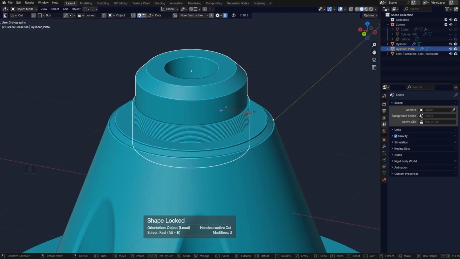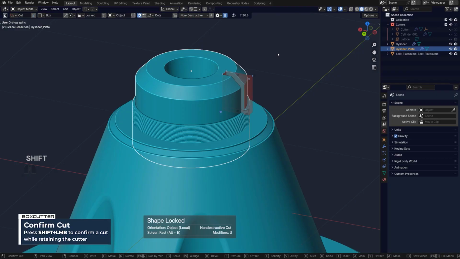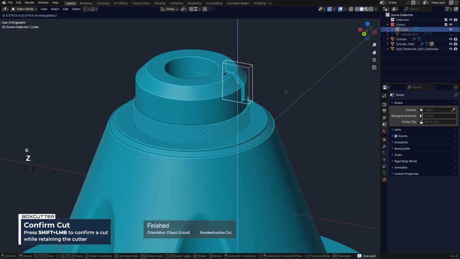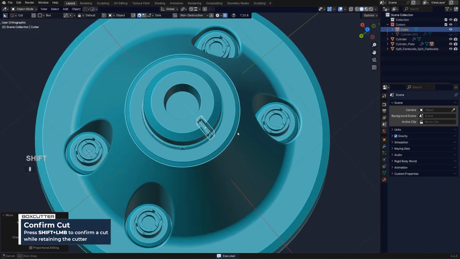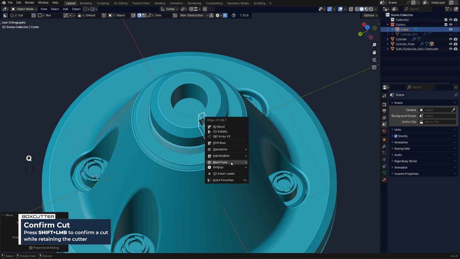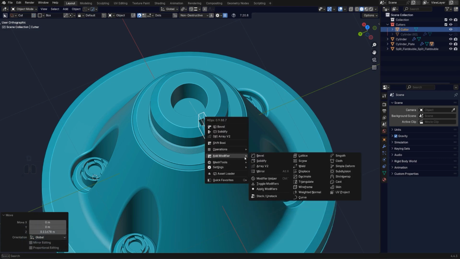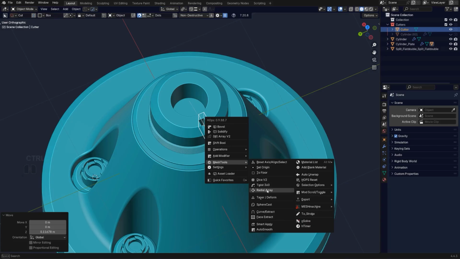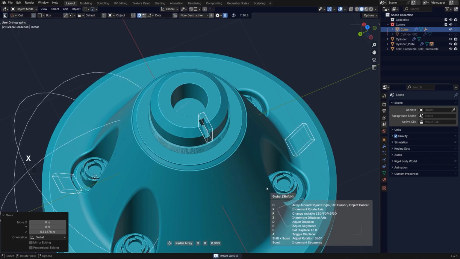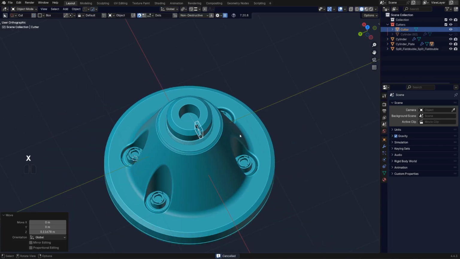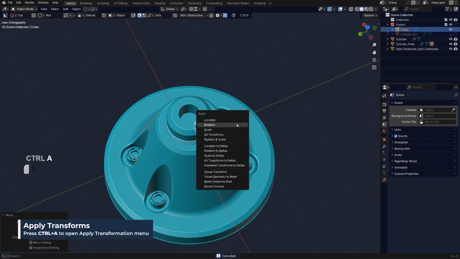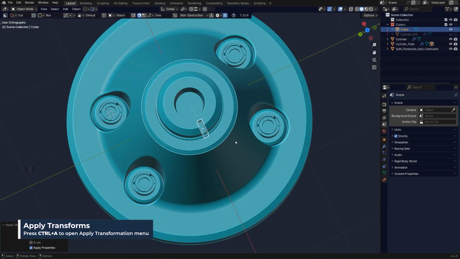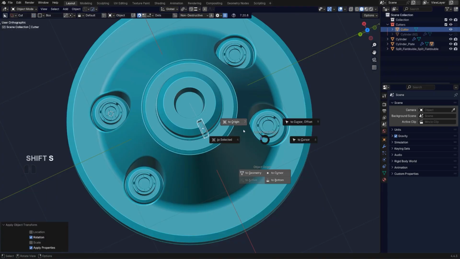And then we're going to cut it up like this, shift click, and then move it to the top. And then we're gonna rotate it on the cursor. So array this, Control click here and press X. Okay, let's apply the rotation. And where's the cursor? Oh, cursor is here. Shift S and to origin. And one more time.